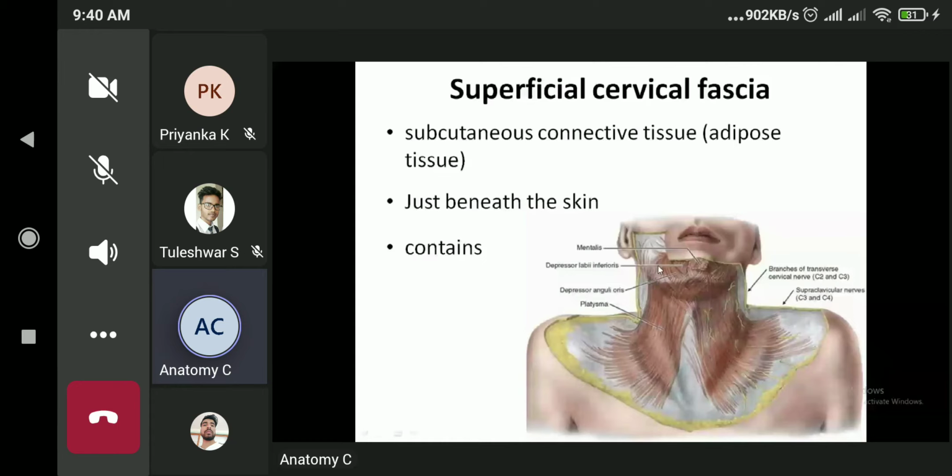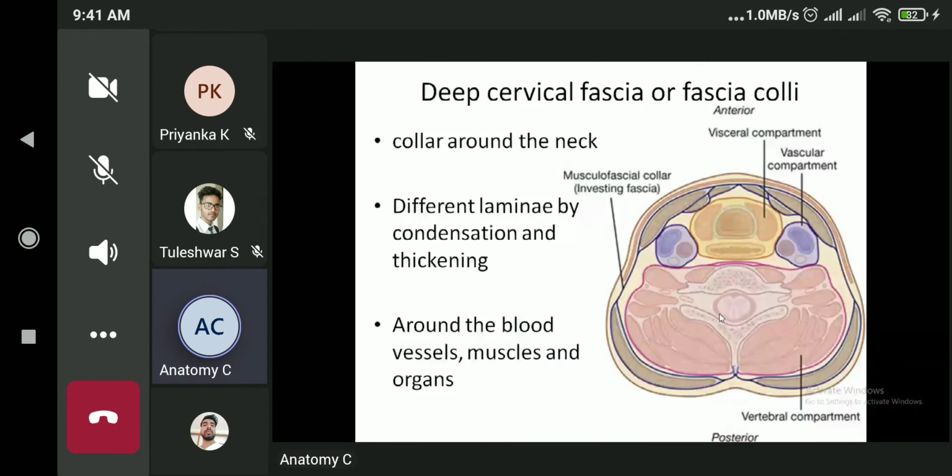So, besides platysma, the superficial cervical fascia also contains cutaneous nerves, cutaneous vessels, lymphatics, and fat, which is present in variable amount. Fat may be more in a well-built individual and less in a thin individual. So fat distribution varies individually. These are the contents of the superficial cervical fascia, and within that you must remember the platysma muscle, which is the subcutaneous muscle. Now let's go for the most important one, which is the deep cervical fascia.